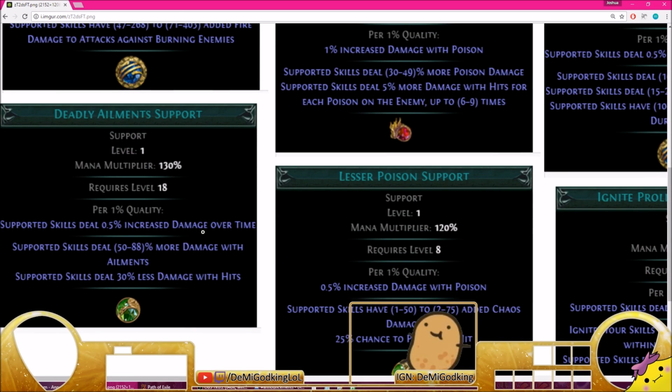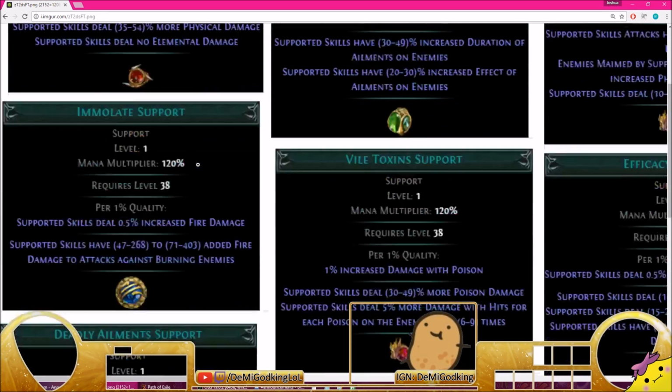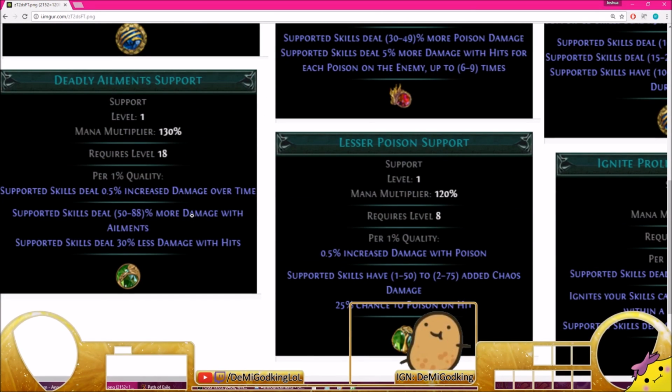Deadly Ailments. Increased damage over time. Supported skills deal 50 to 88% more damage with ailments. Deal 30% less damage with hits. Okay, so this is again pushing you towards the bleed type builds. Bleed, poison, ignites. I like that. It has a very straight trade-off: 30% less damage with hits.